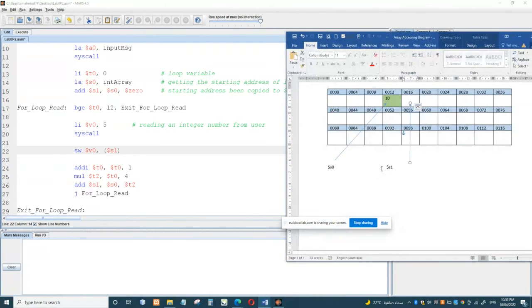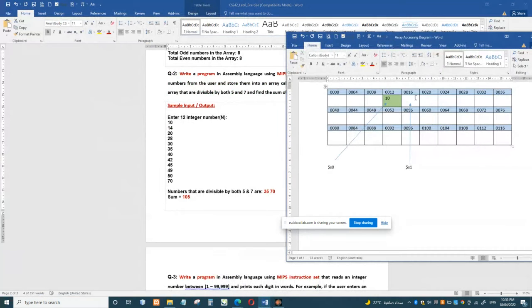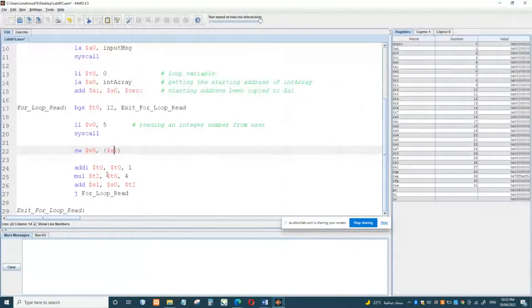And you know now the memory location pointed by S1 is 0016. So say for example, the value entered by the user is 14. So 14 will be stored in this memory location. And what will happen after doing that? You have to increment your index variable. So the index variable will now become 2, and that 2 will be multiplied by 4. So your displacement is 8, that is stored in t2. So displacement 8 plus your base register value, which is 0012.